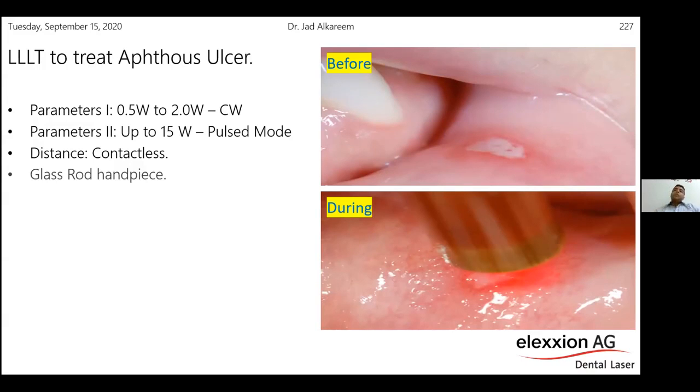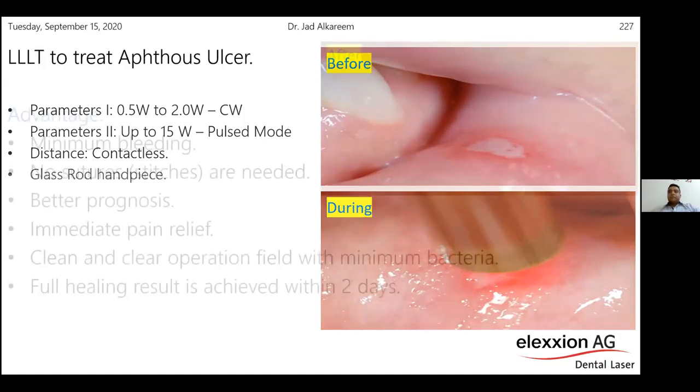For this treatment, make sure that the patient can feel the heat. Here you don't need to inject anesthesia at all. You just apply the laser, and if the patient feels severe heat or severe pain, try to move a little bit farther from the ulcer. But make sure that the patient can feel the heat all of the time. It should be an acceptable heat, not a painful heat, but he should feel an increase of the temperature, because if the patient is not feeling any heat at all, that means that your application is not going to be successful.